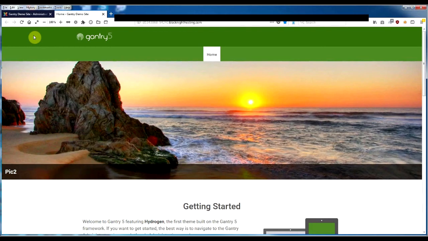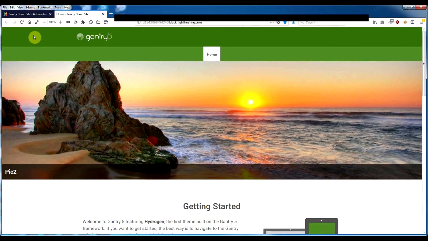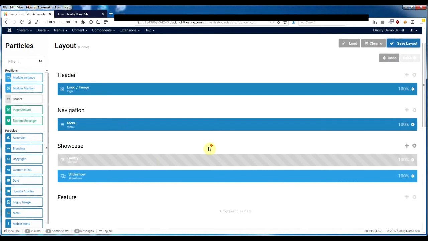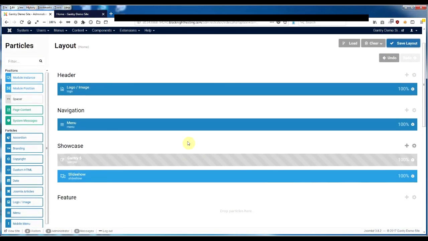Now one person commented that by doing it that way it does strip the formatting off that, and it probably does, but it works for me and I'm happy with the end result, so I'm not going to complain on that. So that's basically it. That's all you need to do. That's how to get DJ image slider working.